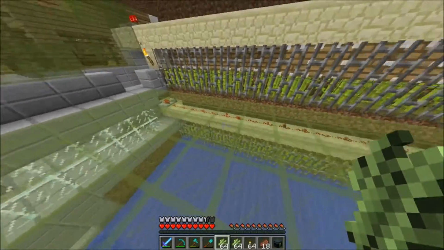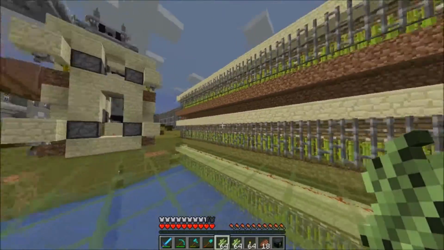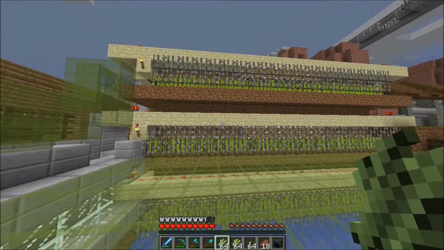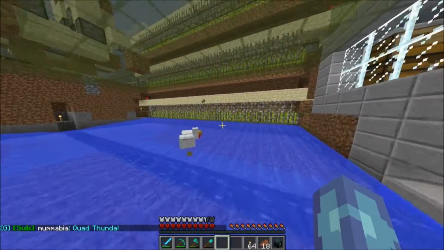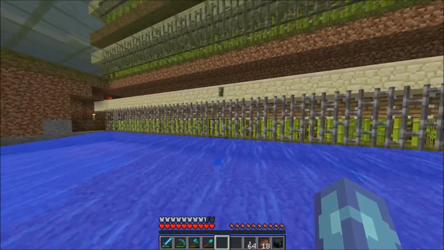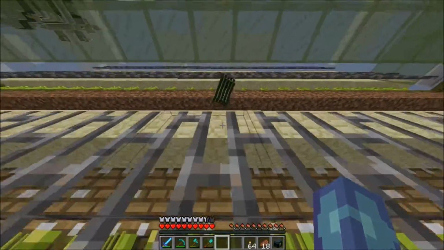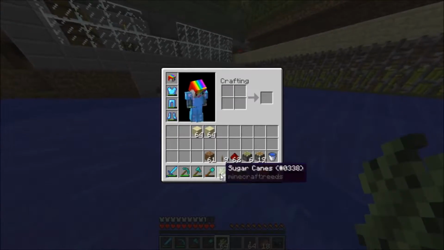But it does mean that we now get, instead of just 2 rows of reeds, 6 rows, and it is actually producing a fair amount of reeds for our requirements. So I do have a way of accessing the reeds down here, so I'll just go rescue this dropped stack so that we don't lose it. Come on! Thank you. What is with that?